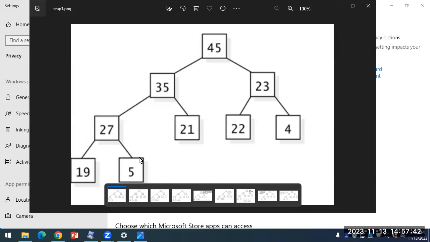Turns out that there's a lot of things that are very easy to do when we start with that definition. The only other thing I'll say about a heap is that the way it is structured is always going to be so that all of the levels will be full except for the bottom level, and the bottom level will be filled in from left to right.